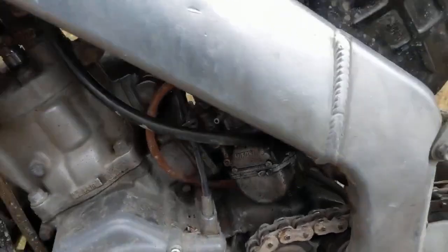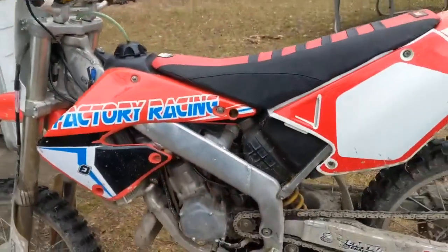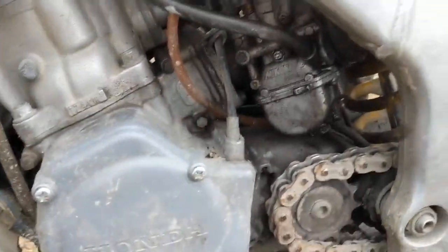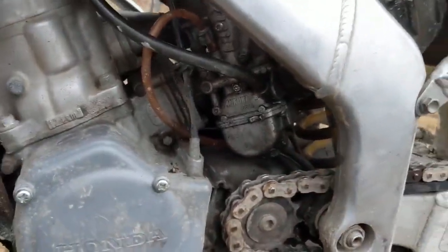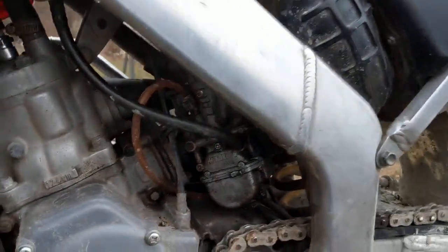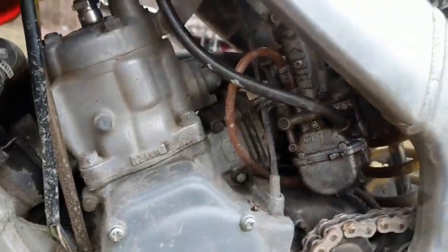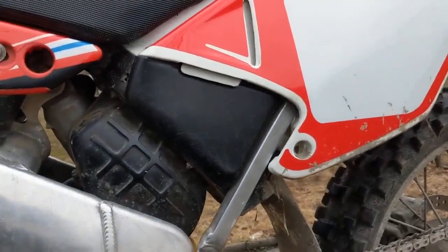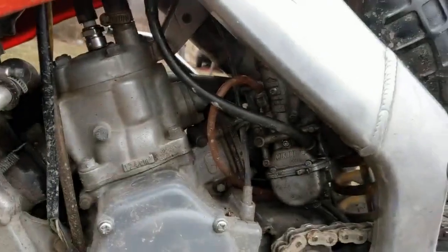All right, we're going to be rebuilding the carb on my son's 2000 Honda CR125. First we're going to remove the carb. In order to do that, I'm going to remove the air box and everything. This makes life easier. You can undo it here and try to finagle it out, but in my opinion, it's just as easy to take a couple minutes, take the air box off, and then you've got full access.